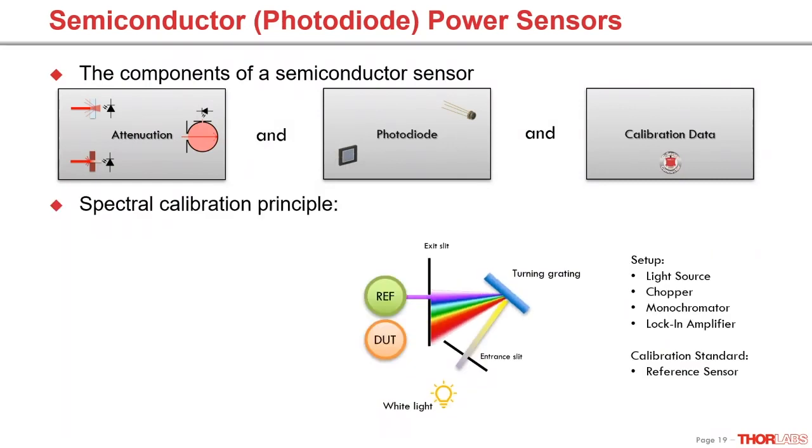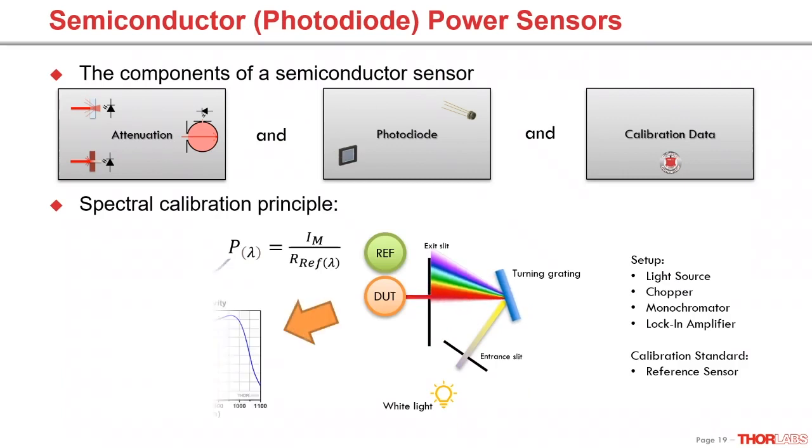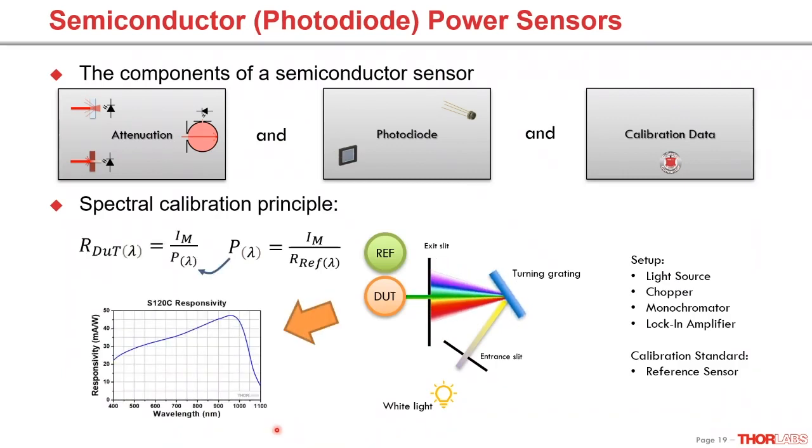I will show here the calibration principle. The setup for the calibration of a photodiode sensor, which must be done over the whole spectral range the diode can work, consists of a white light source and a monochromator that splits up the light into its spectral components. Further, you will need an optical chopper and a lock-in amplifier to measure the photocurrent. In the first run, the power for each wavelength point is recorded with an externally calibrated reference standard. Afterwards, when you know the power from the monochromator, the same power levels are radiated upon the sensor to calibrate. The result enables the calculation of the spectral responsivity.